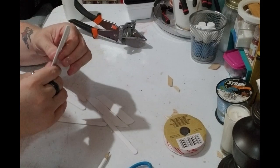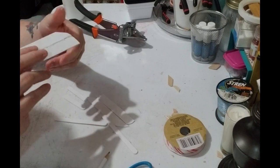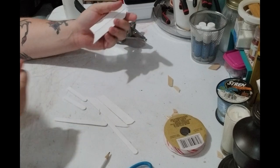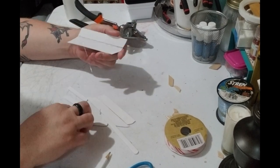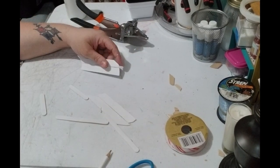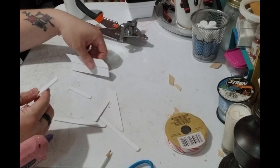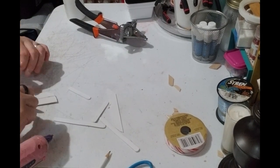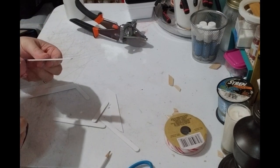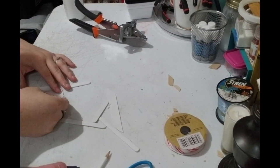Now, this is just simple hot glue, so I don't know how sturdy it'll be. If you're worried about sturdiness, you can always, instead of doing it like this, take little pieces and do like that, which I might even go back and do. But for now, I just want to show y'all how to do this, what it's supposed to look like. So we're just adding the glue, and then stick them together.